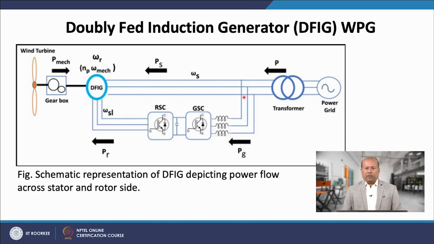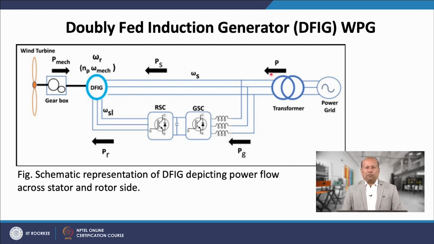During the sub-synchronous mode of operation, since the wind speed is less, the positive slip power is drawn from the grid via the grid side converter and rotor side converter combination to the rotor, such that the prescribed power at the grid frequency can be injected from the stator end. By neglecting the losses of the back-to-back converters, where Pg equals Pr, we can say that the power at the PCC is equal to the addition of the power generated by the wind turbine, that is the stator power, and the rotor power. Here P equals Ps plus Pr, that is the summation of Ps and Pr.